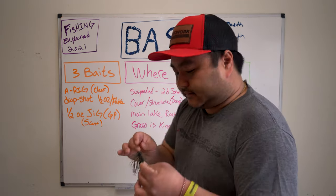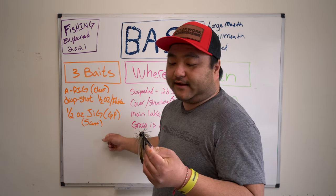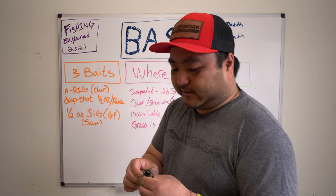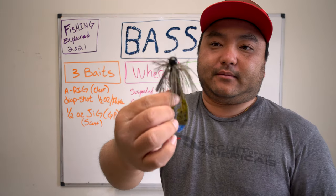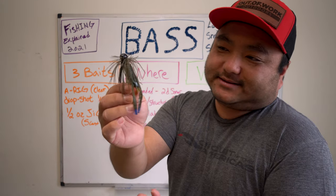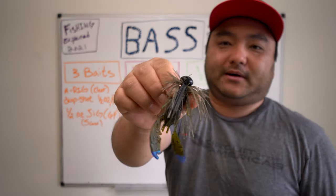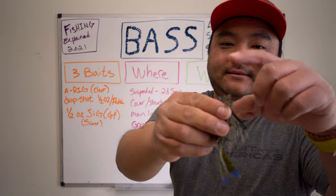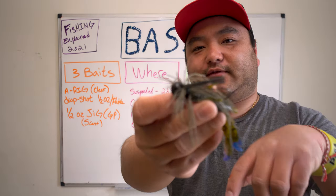The other one is this one. Last but not least, this is a 1/2 ounce or 3/4. This is a 3/4, depending on how deep you want to fish it. But this is a 3/4 ounce tungsten jig, it's green pumpkin, okay? It's all green pumpkin. As you can see, it's all green pumpkin. Football jig. Tungsten, because we're so far down deep. Trim the weed guard halfway back.